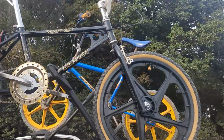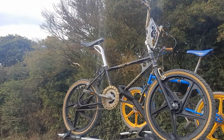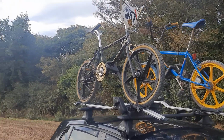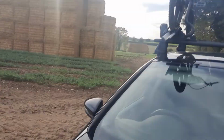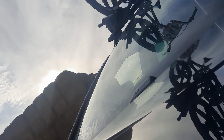So today I buy a fake Raleigh Ultra Burner. Your thoughts are, let me know. I'll get it off the roof rack, we'll go from there. There we are. Stay there.